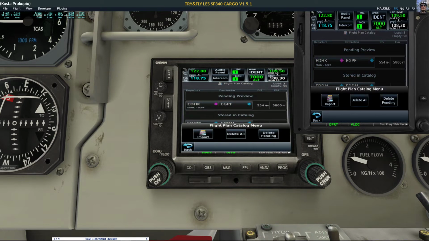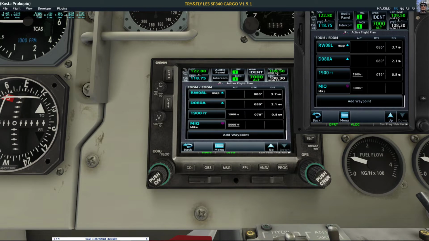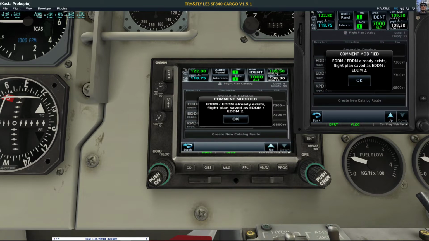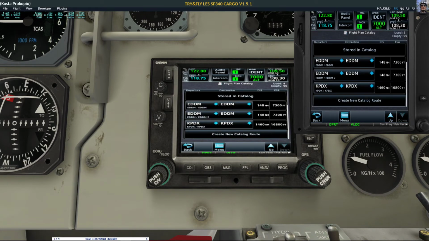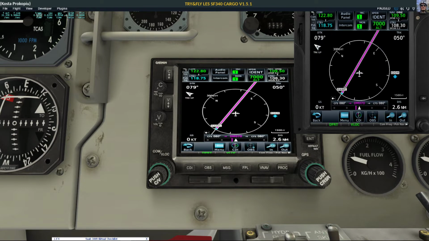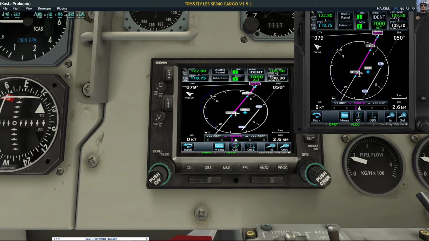Import, delete. No. Doesn't look like I can save the flight plan. So what is in store already exists, flight saved is... Ah, it has stored it. Weird. Okay, it's stored. Right. Okay. Good.